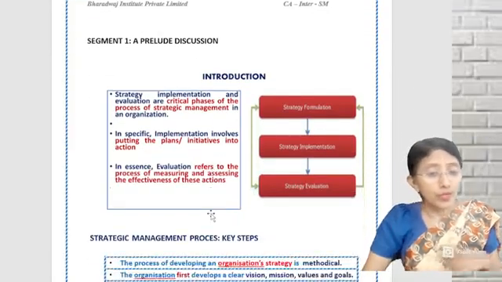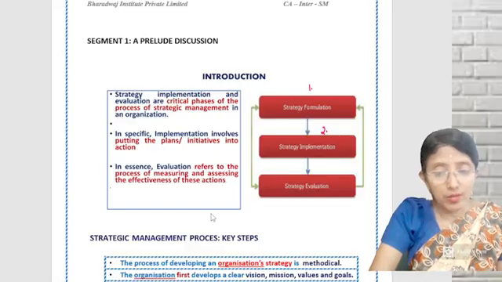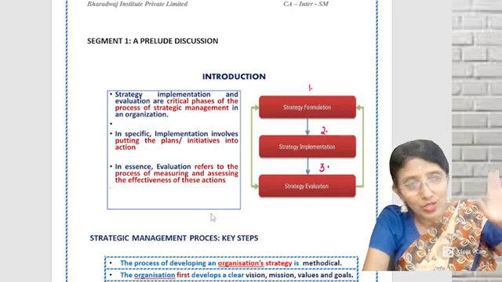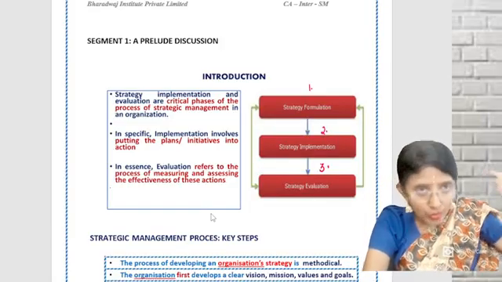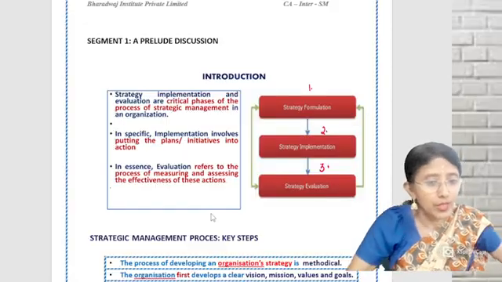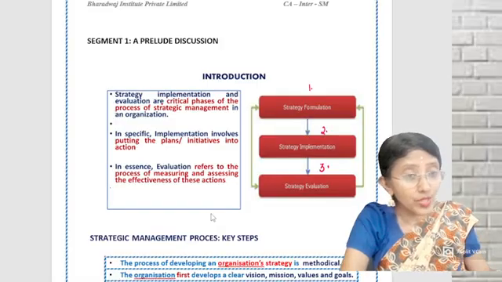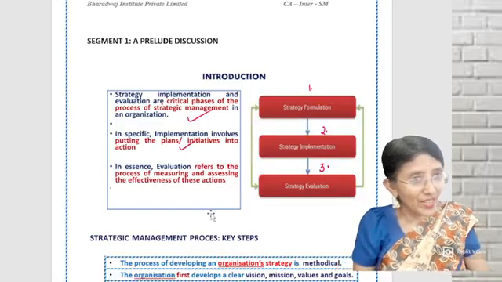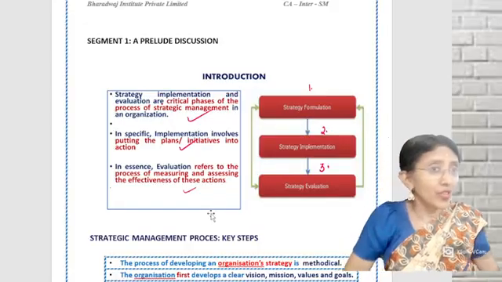Capsule should help you. So, first and foremost, a repeated instruction from the parents also is that students ought to know that SM is not about a paper plan. It has to be executed. Follow-up has to be done. Review and revision is important. A new plan, a new strategy for the ensuing year. Okay, please remember that. Implementation and evaluation are critical phases of the process of SM in an organization. What is implementation? Putting the plans and initiatives into action. And what is evaluation? It's a process of measuring and assessing effectiveness of these actions.